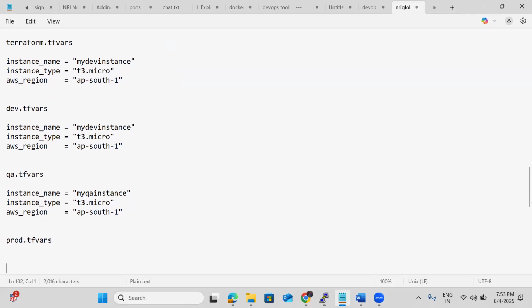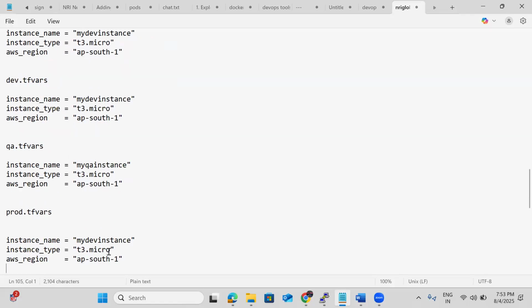For production, I want t3.large. If I'm reusing the same script for three different environments, I hope you got it right. Otherwise, I would need to create three main.tf files. Are you able to understand?